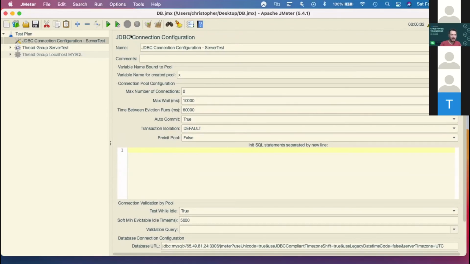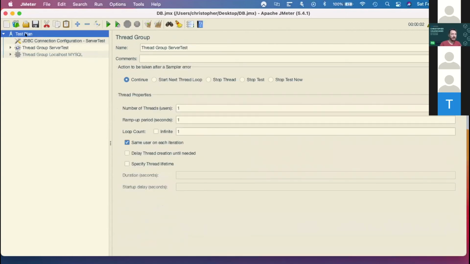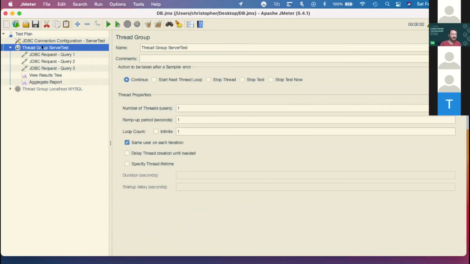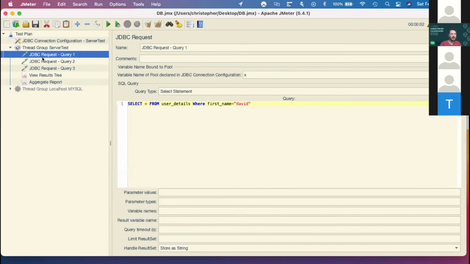So once we have our connection configuration all established, we can go in and create our thread group, again, just adding a thread group. And that's going to give us, from here, the ability to start putting in our database requests. Now, these being the queries that I mentioned before, as we can see, if you know a little bit of SQL, you can go ahead and manually put in all of your queries here. If you don't know this, then obviously you can get some help from your database admins to give you what queries we want to run and what we want to test.